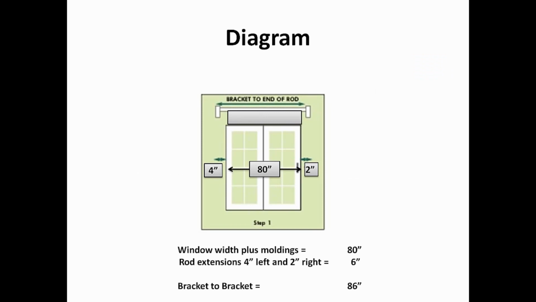Using the same kind of diagrams, this is a diagram of a one-way draw. In this case, where we talked about how you can go a different amount on the left than you can on the right, as you can see here, we took that same 80-inch window. In this case, the decision was made to put the rod 4 inches to the left and 2 inches to the right. Like I said earlier, you could have gone 10 inches to the left, 4 inches to the right. Doesn't matter. They don't have to be the same like it's a pair. So the math is pretty easy down below. The window width is 80 inches. The rod extension was 4 to the left, 2 inches to the right, which gave you 6. So this now gave you a new rod size, or bracket to bracket, of 86 inches.